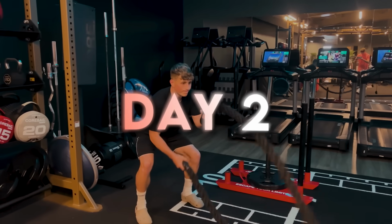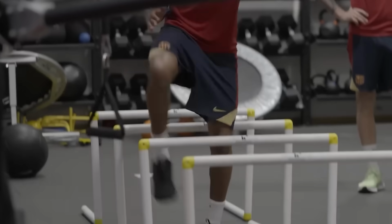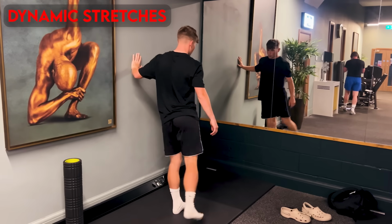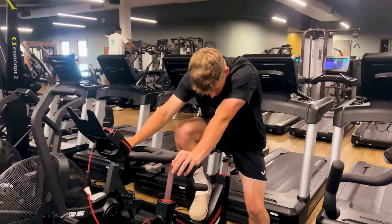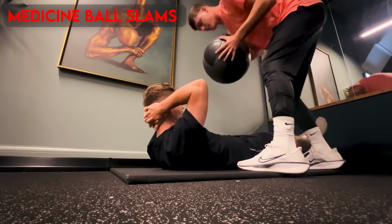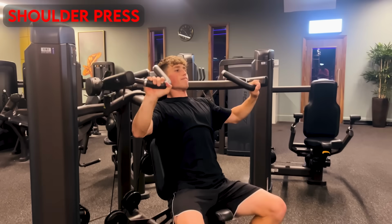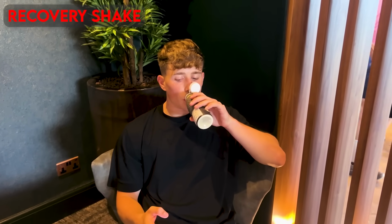To start off day 2, Ben took me to the gym to work on my explosiveness. Yamal follows a meticulously designed gym routine tailored to improve his strength, agility and endurance. So we started with dynamic stretches, foam rolling and light cardio to warm up. That's the session done, right? And I forgot how hard it was not training to mild discomfort like I normally do, as we follow this up with strength and power training, agility and plyometrics, and a cool down and recovery shake. This might be the end of me.